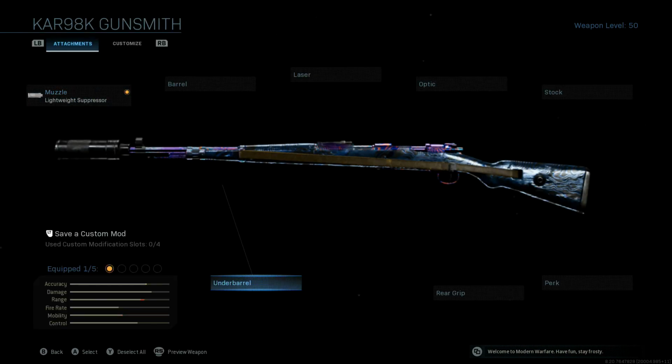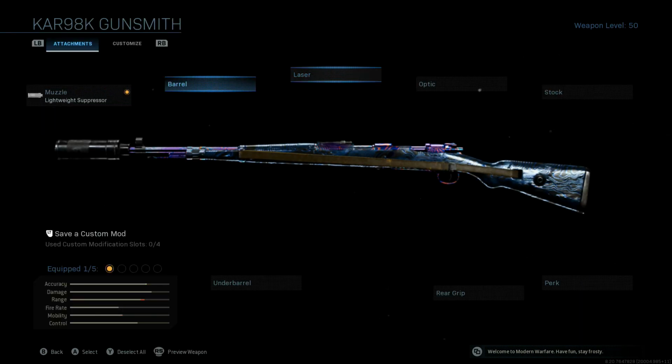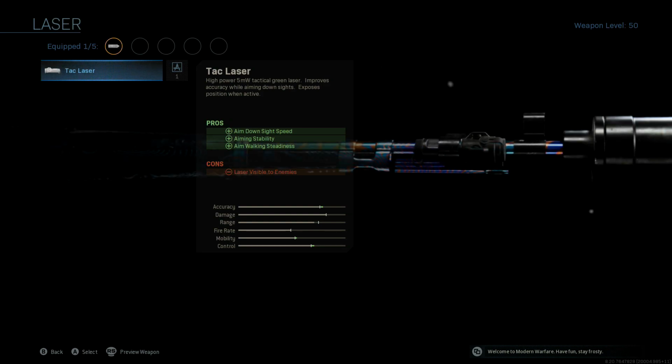But I like having the lightweight, because with this we're really just going for the ADS time. We're going to be leaving the standard barrel. Maybe if you were playing Warzone, you could justify throwing on one of these longer barrel options, but I found no real difference. And with this setup, I've been getting more one shots with the Kar than ever before. I don't know if they've done something different to it since the last time I've used it, but this is my favorite way to run it at this point in time.